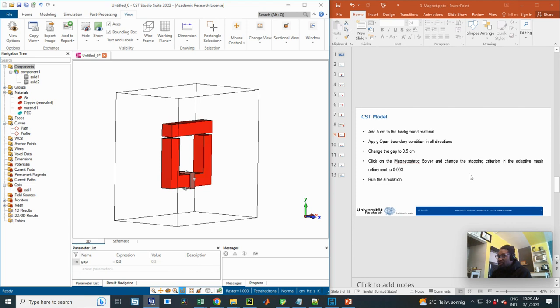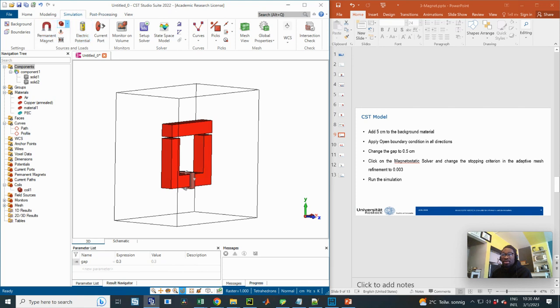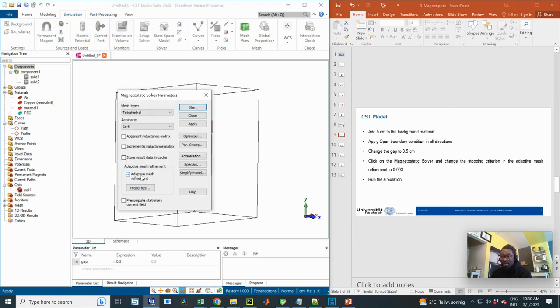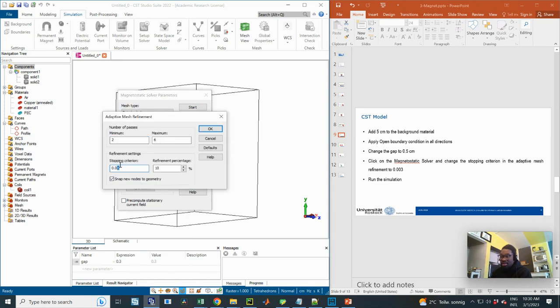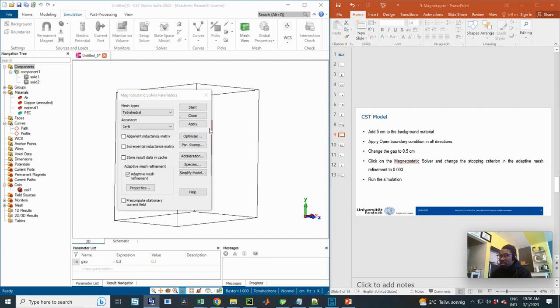Now click on magnetostatic solver and change the stopping criteria on the adaptive mesh. So simulation, magnetostatic setup solver. Adaptive mesh refinement is on, and then we change this to 0.003, and okay. Now we can run the simulation by clicking on start.